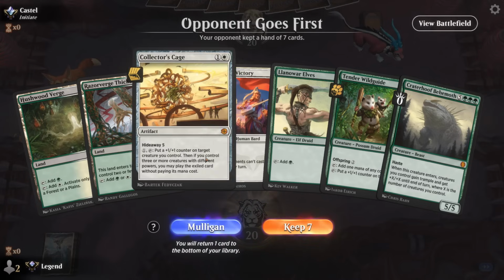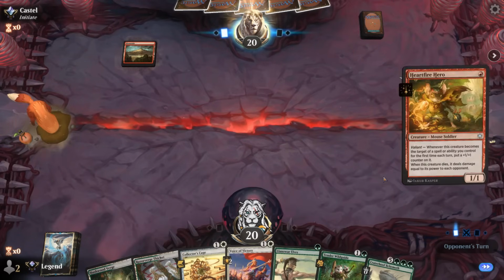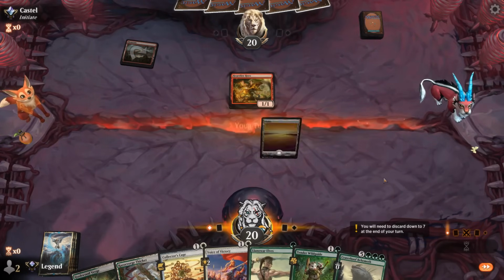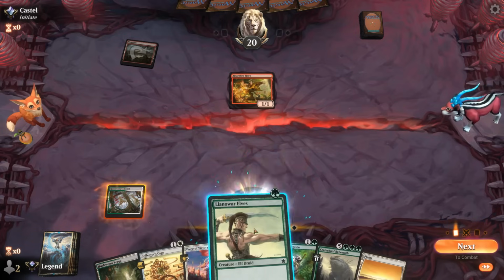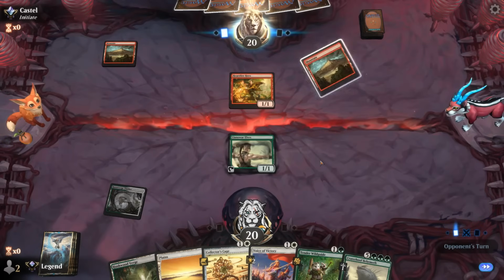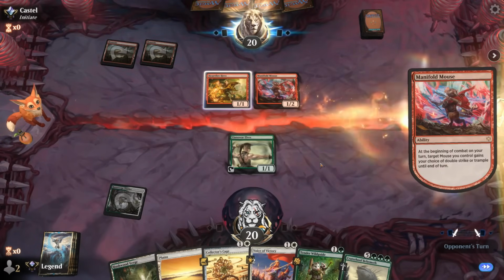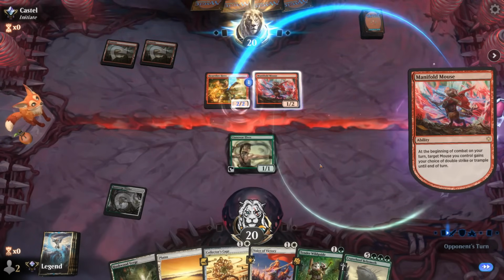Okay, we're on the draw with a keepable hand. Craterhoof's the only awkward card. Facing a red. Does elves survive? It does, but we are taking quite the beating.